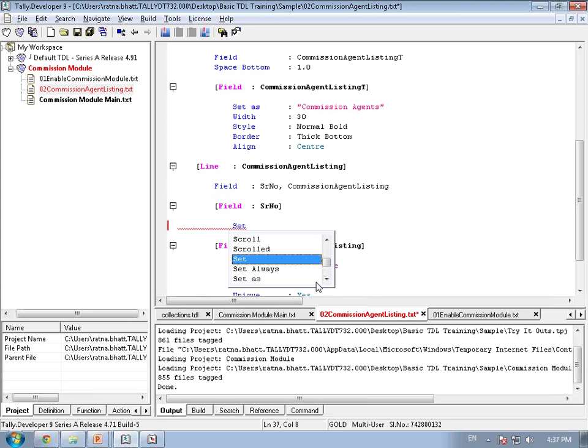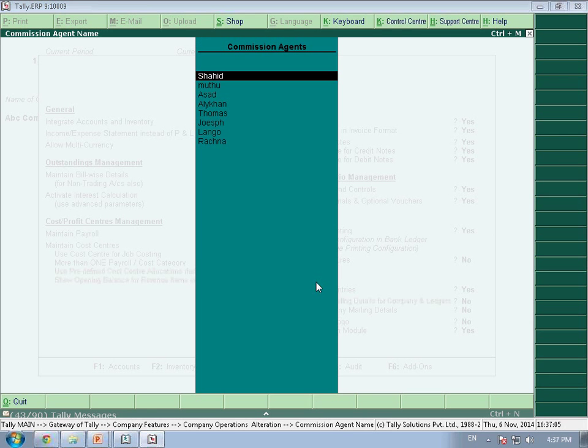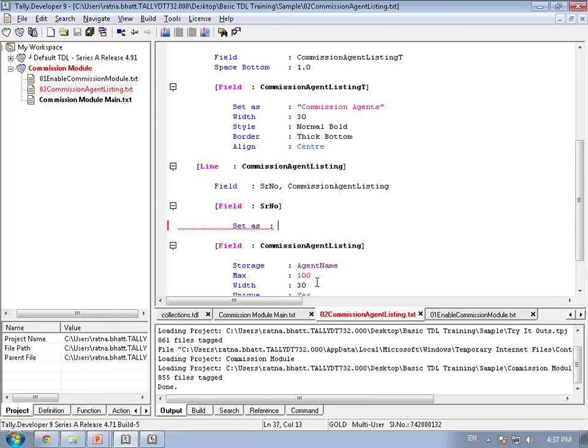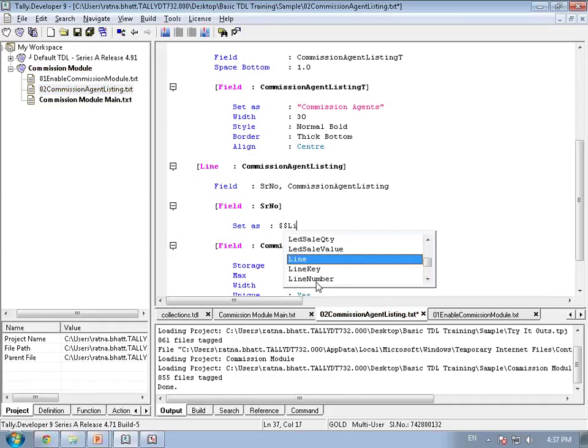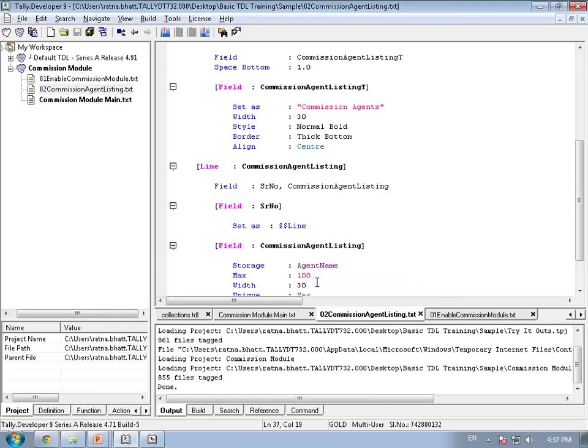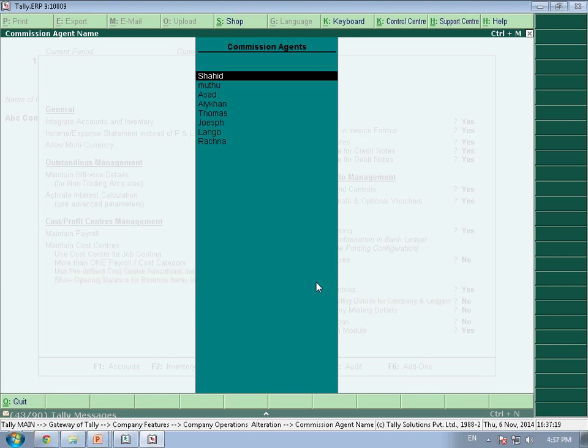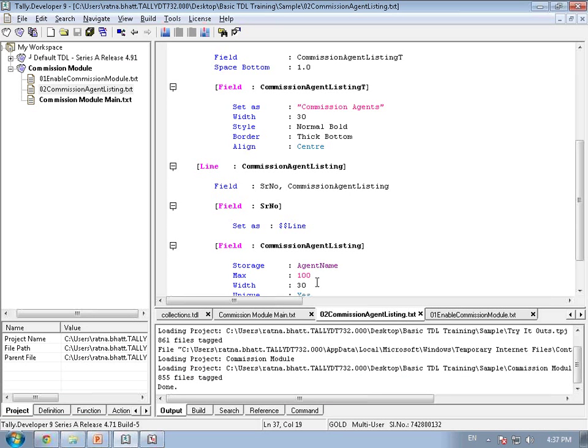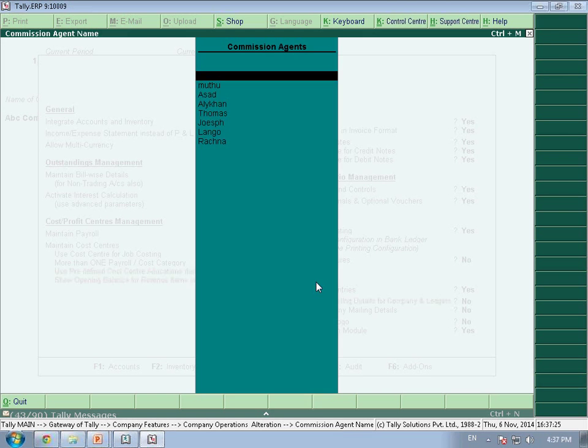Now, obviously, I do not know what would be its numbering, how many numbers will appear. So it should count the lines automatically on which line it is. So the function to do that is $line. The function to retrieve the current line number is $line.